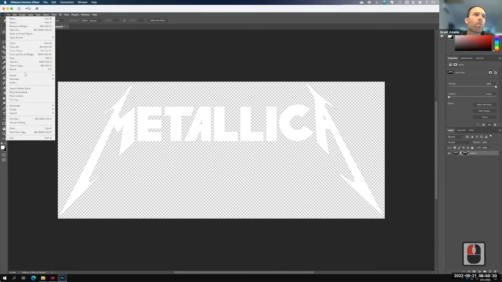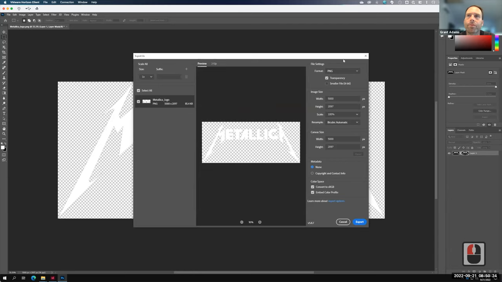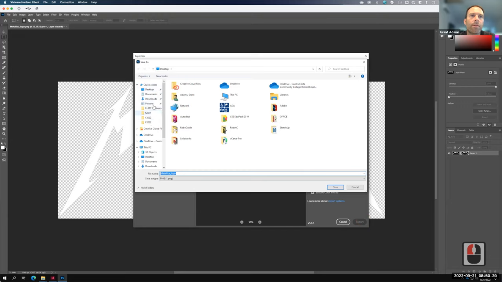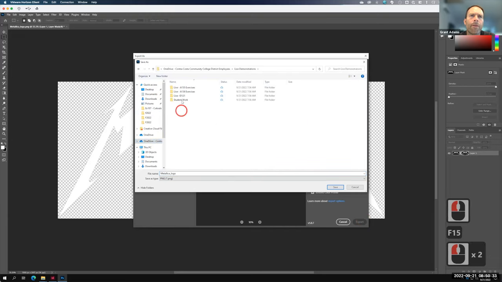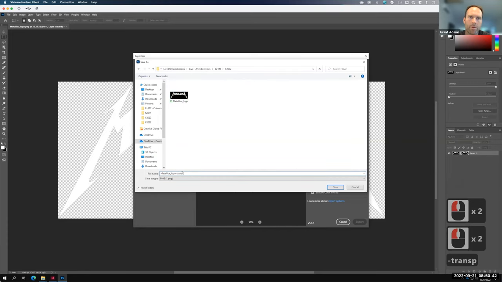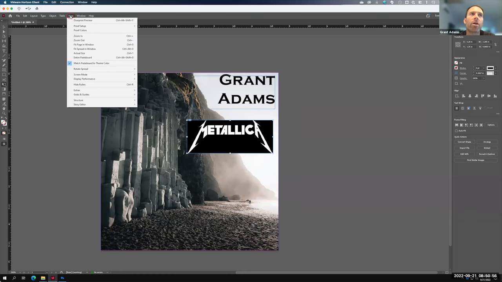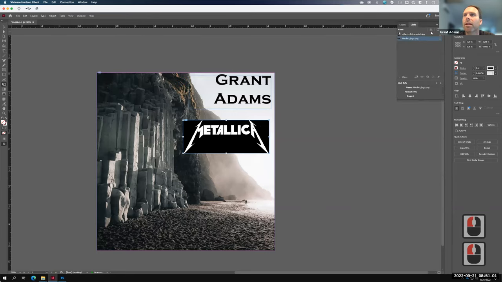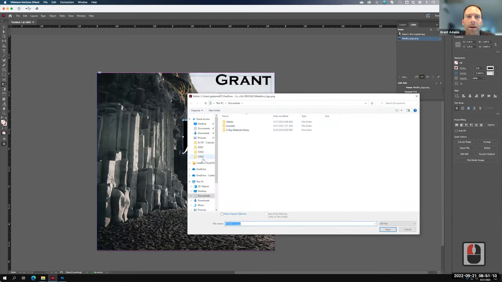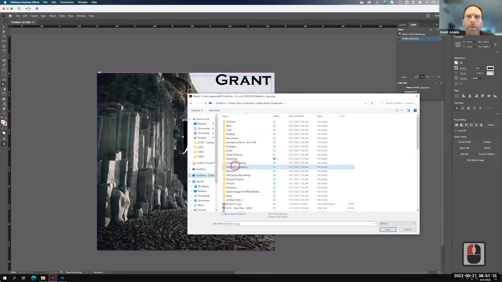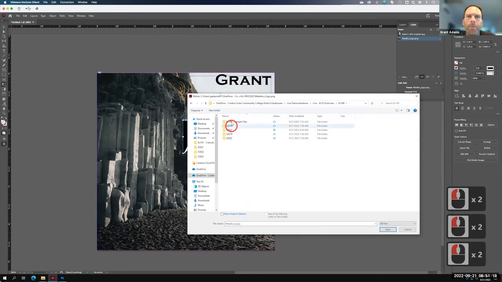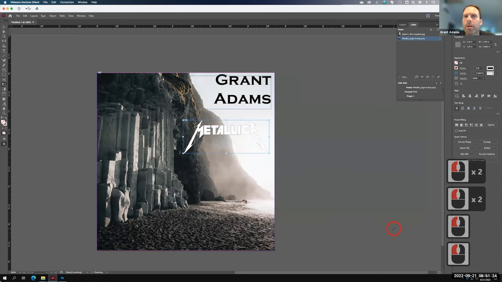At this point, if I went to File, Export, Export As, and saved a PNG, we'll export. I have to get it on my flash drive again here. There it is. Now, if I came back to InDesign, I can actually replace this with the new image that I created. With it selected, I can go to File and then Place, or I could go to Window and then Links. There's that Metallica logo, and I could come down here with it selected and choose to relink it. And I could then pick my new image. There's my new image, like that.